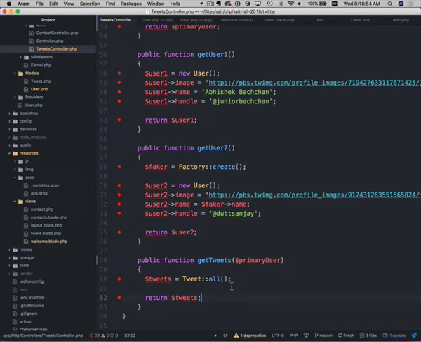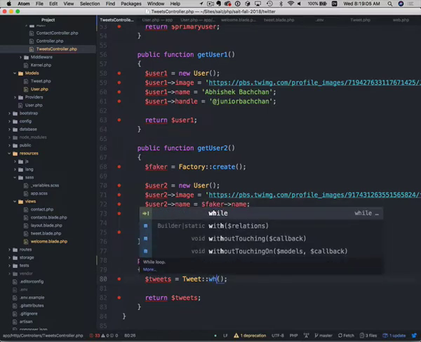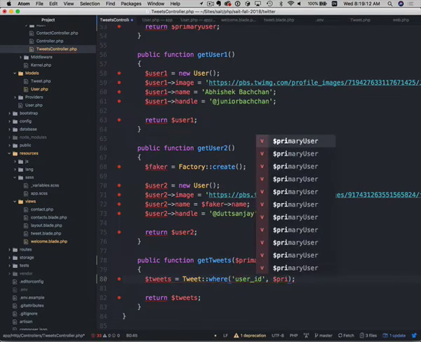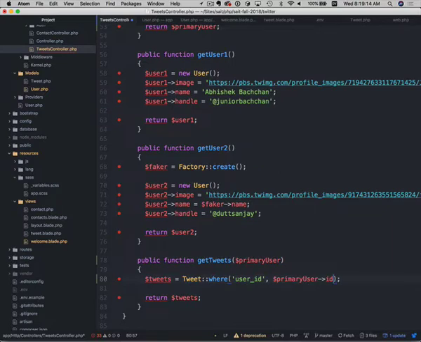To get the tweets for just the primary user, instead of saying all, I can create a where clause. So I can go where, and then I can say user ID is primary user ID. We're creating a where clause where the user ID is equal to the primary user's ID. And then to finish this off, I go get.